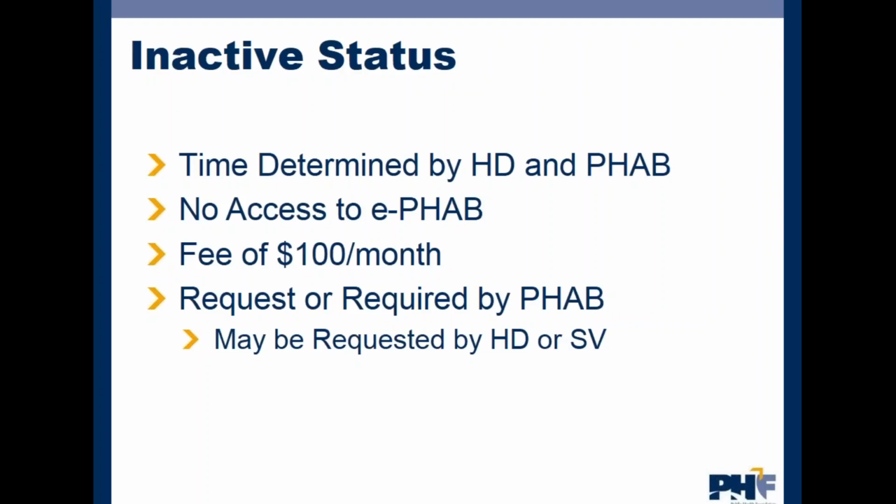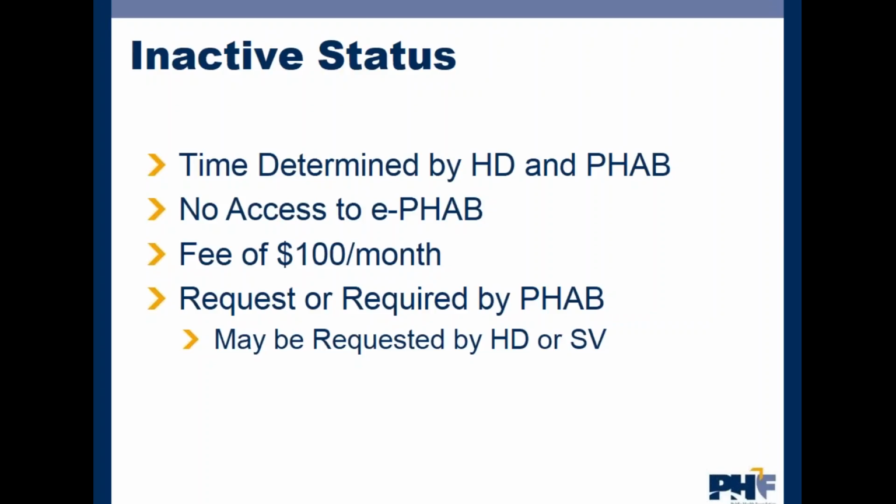For the most part, inactive status is employed during the documentation submission phase, step 3, which is 12 months. It could be a response to the staff completeness review, where they have 30 days to respond and they may need much more. Or it could be a response to the site visit team's review of the documentation, again, where they have 30 days to respond, but it could take much more.